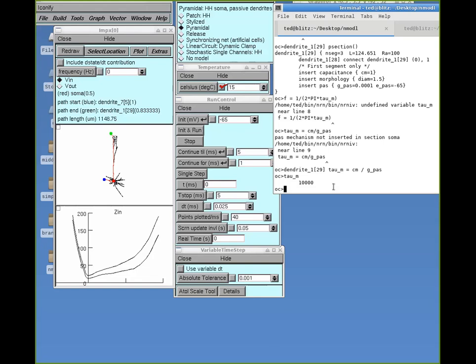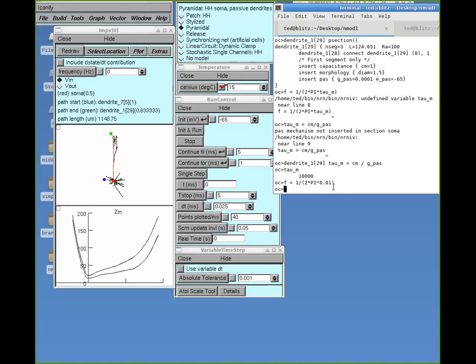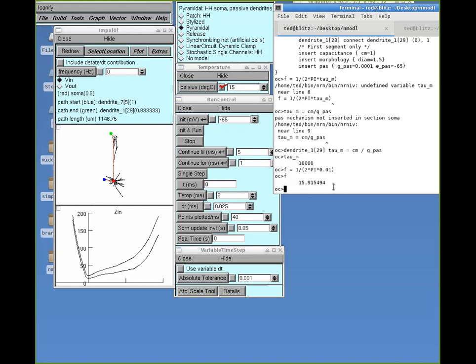The frequency at which membrane capacitive current is equal to membrane resistive current is 1 over 2 times pi times tau m in seconds. Tau m is 10 milliseconds, which is 0.01 seconds. And that frequency is 15 hertz.